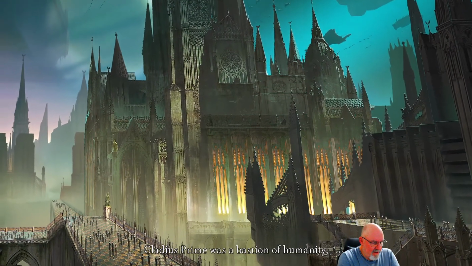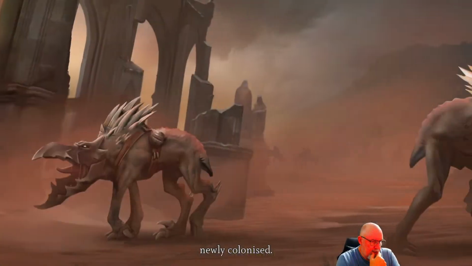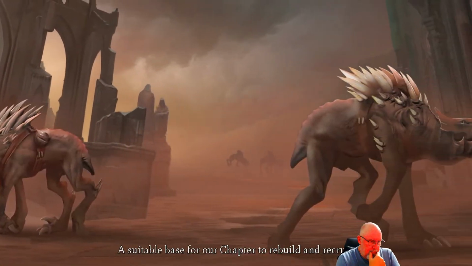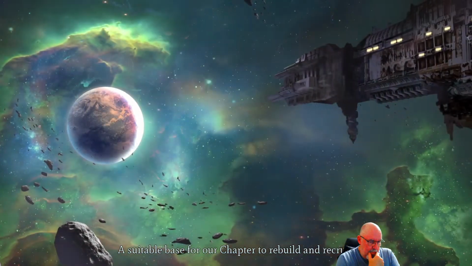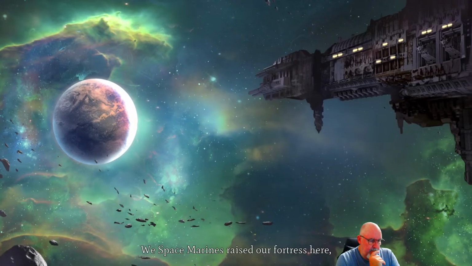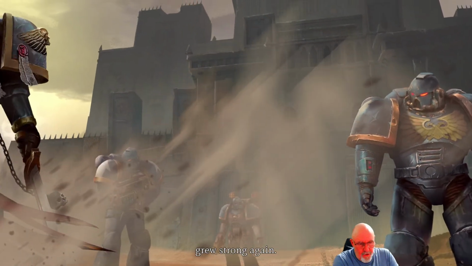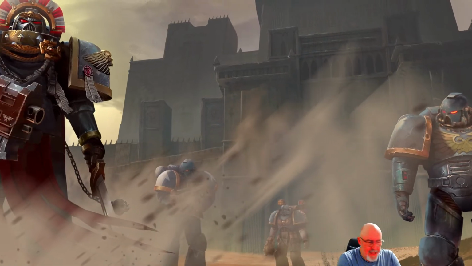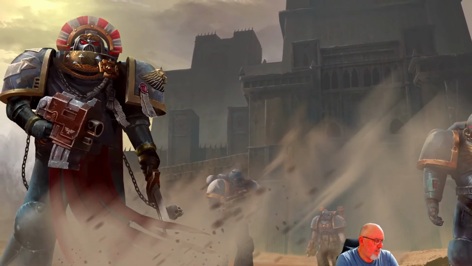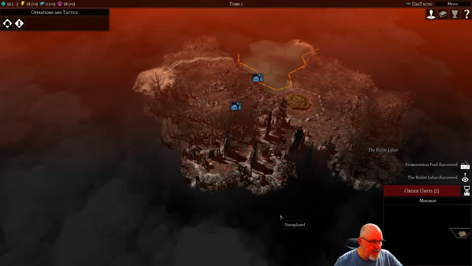Gladius Prime was a bastion of humanity, newly colonized. A suitable base for our chapter to rebuild and recruit. We Space Marines raised our fortress here. So, standard old Space Marines. This is probably a good one to play, actually. But the Orc invasion brought on. Anyway, let's get into it.